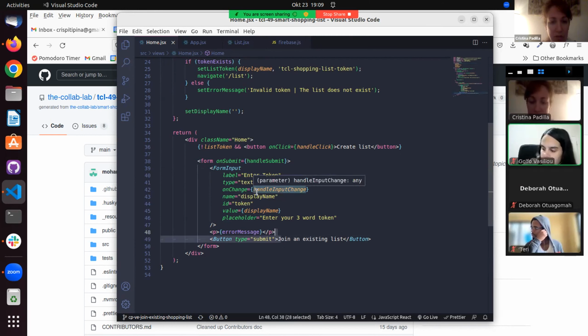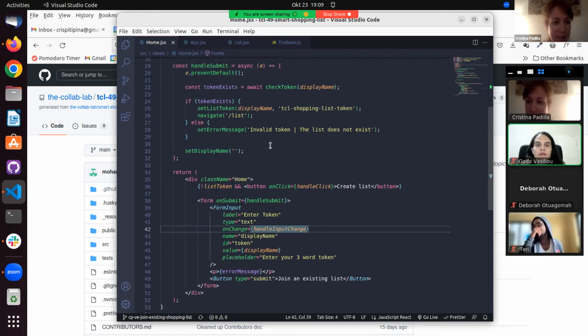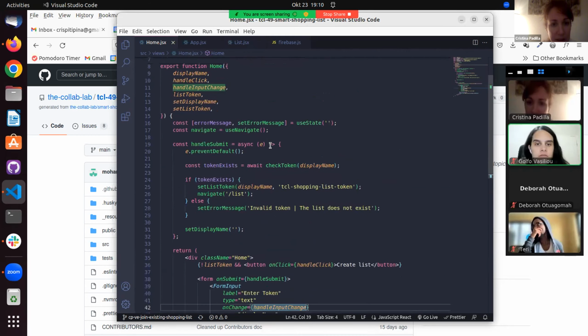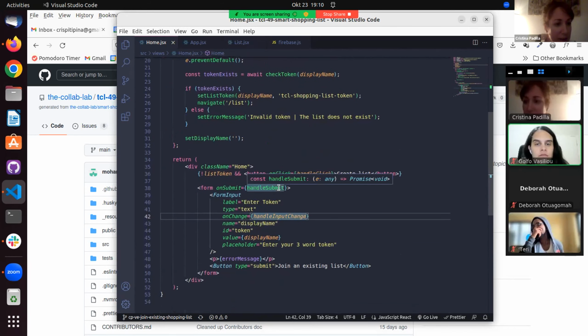And as you see here, we have two event handlers. This one on the input, we don't have it here, we moved it to the other component, but this function simply detects the value entered in the input and handles the change every time the user enters a value.